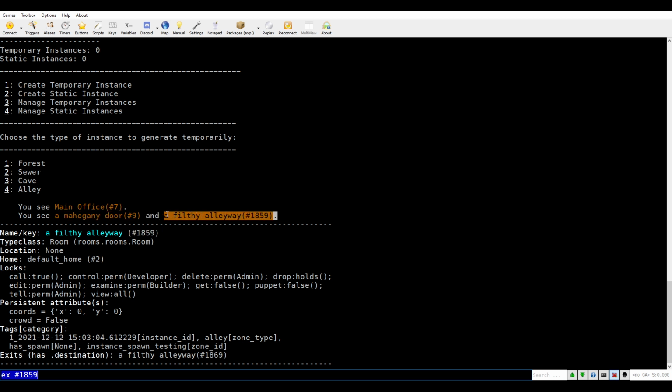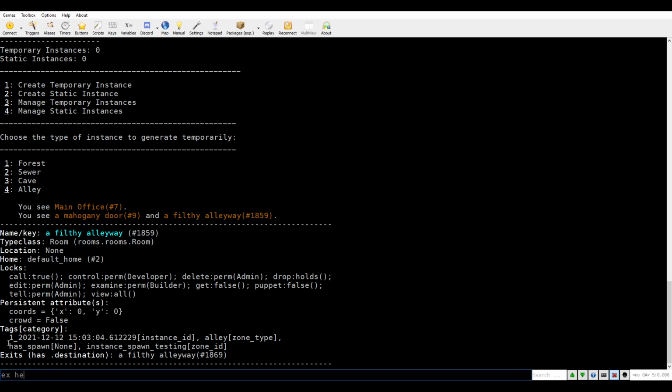The exit name is usually always the name of the connected room. So instead, I just told it to forward the name of the connected room instead of naming the instance the same as the connected room. So 1859 is the number for the room that this exit is connected to rather than the exit itself.